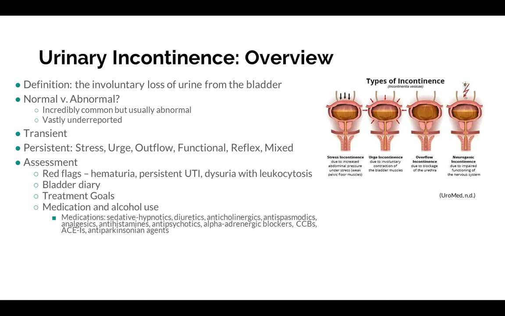So your normal bladder will store urine and expel it when necessary. You need a proper function of the detrusor muscle to contract and the urethral sphincter, which maintain closure pressure under the control of the nervous system. The bladder has 3 different types of innervation from the nervous system: parasympathetic, sympathetic, and somatic. When the bladder is storing, the urethral closure pressure is higher than the abdominal pressure. In normal voiding, that urethral pressure will fall and the bladder pressure will rise, and that allows the detrusor sphincter to open. There can be transient or persistent urinary incontinence.